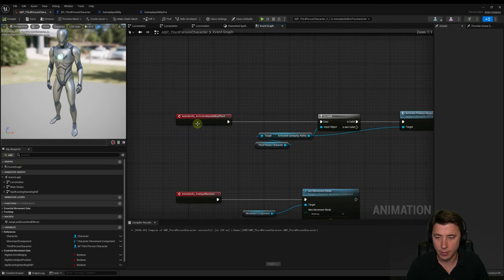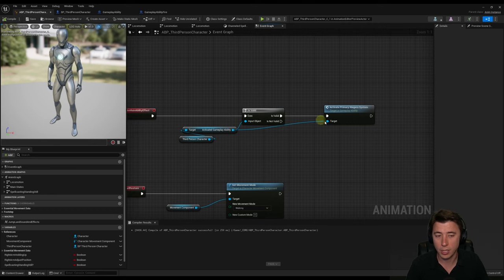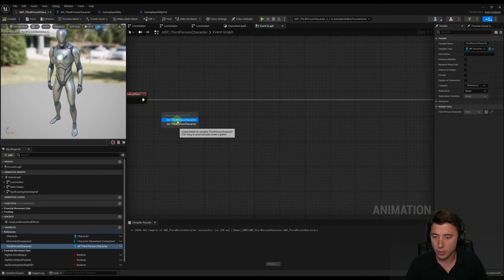But because we already have something like that, let's go back to the event graph. We already have this anim notify, activate main ability effect. And so why don't we just tie it to that? Because we could just do the collision check right before, and if we don't get a collision hit, then we'll activate the primary Niagara system. So here's what I'm going to do to start. I'm just going to create a lot of space here because we need to do the collision check. And also down here, I'm going to move this down. So now I'm going to get a reference to our third person character here.